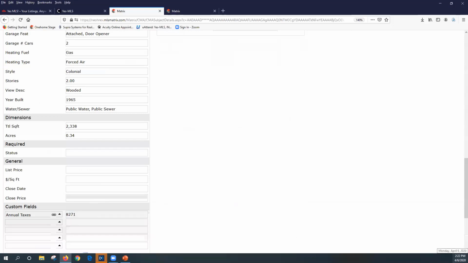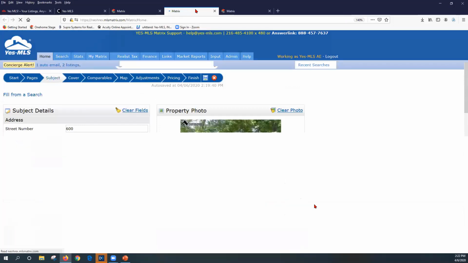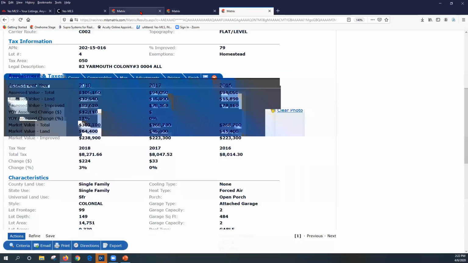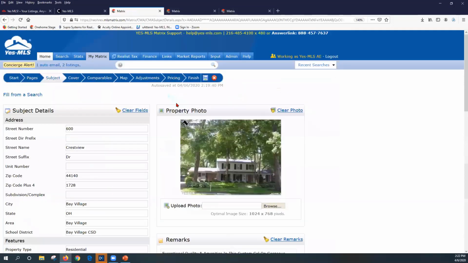And I might want to make that pretty with a $ sign and a comma. So again, to get another window opened as you're working in something in MLS, you right click on the home tab and choose open link in new tab. And now I have even 3 different screens going. You just have to kind of know what you're working on in which tab.